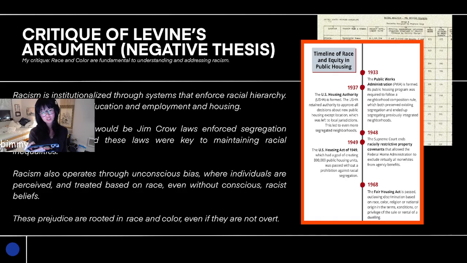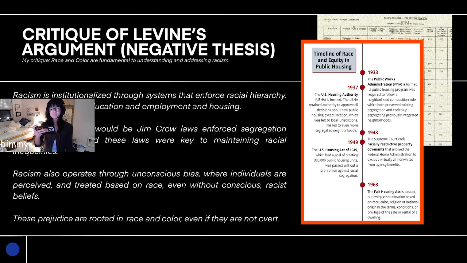racism operates not just through individual bias, but also through unconscious societal biases that affect people based on their race and color. These biases take many forms, from implicit racial stereotypes to group preferences, and function as part of a larger system that maintains attitudes that stem from race and color. For example, law enforcement studies show that black individuals are stopped and searched more than any other race by the police due to unconscious biases that associate their race with criminality, even if no evidence suggests wrongdoing.